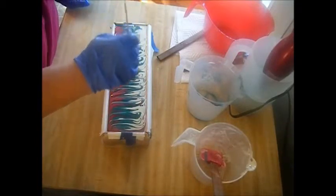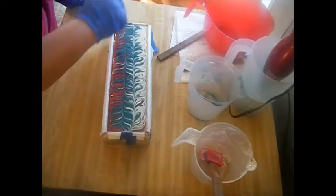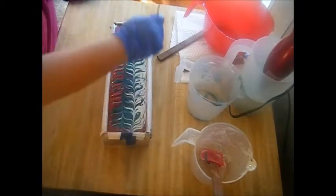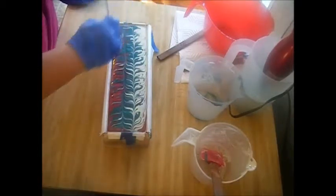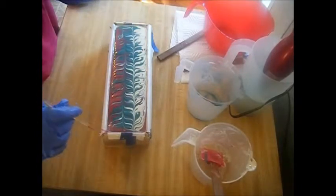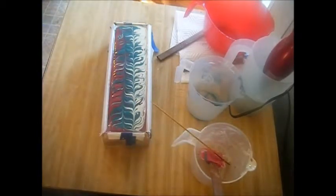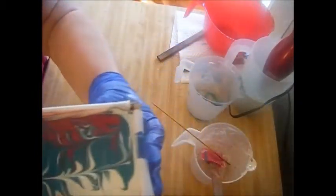I'm going to go once down the middle. No, we'll go twice. Now that looks good. I like that. It makes it look pretty. Alright guys, a little bit of spritz of alcohol. And she is done. This is what she looks like. Ain't she pretty? I like it.